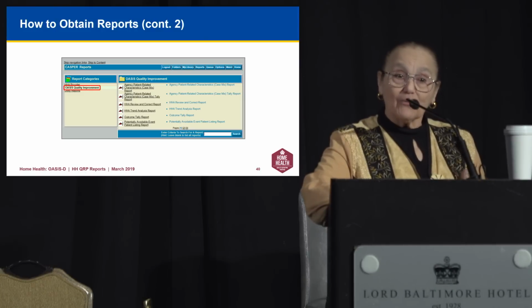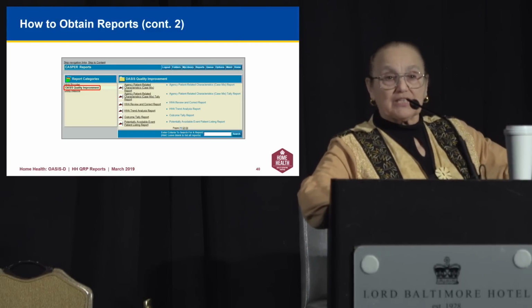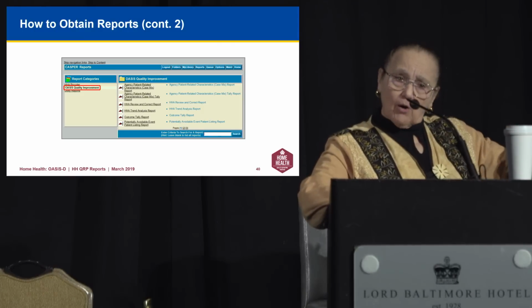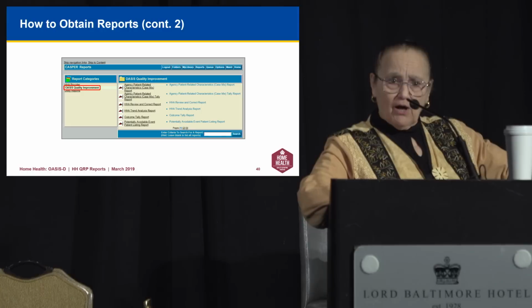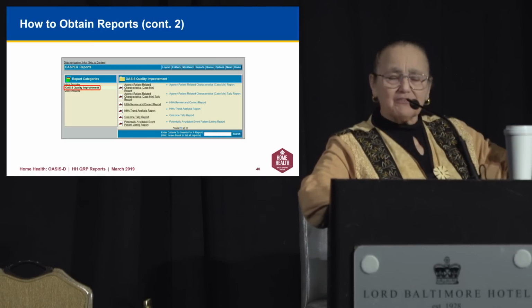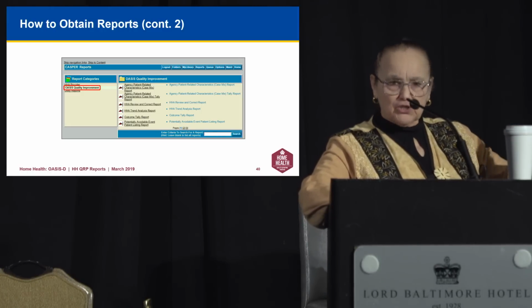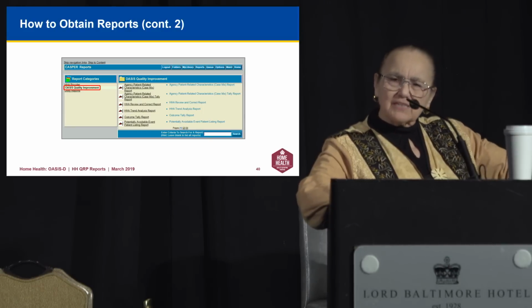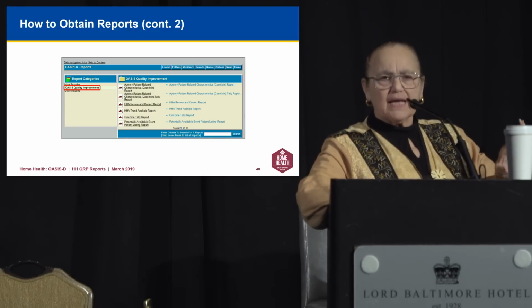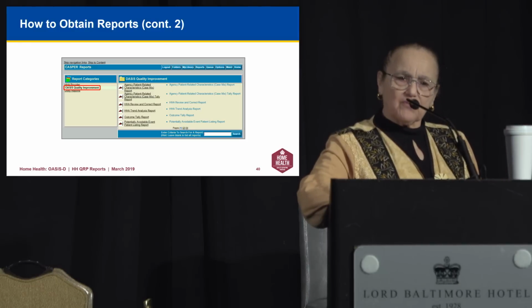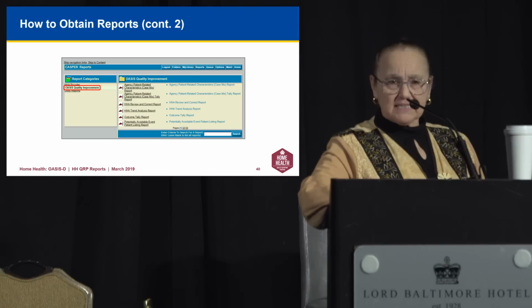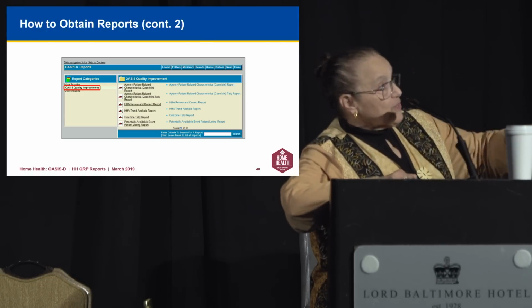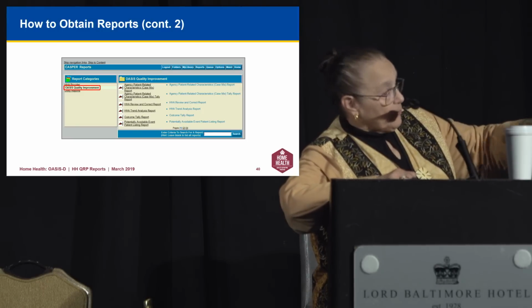And I know that you really do want to understand these. So when you get back home, brush off your user ID and password, shut the door, turn off the phone, and give yourself at least an hour to just waltz around, look at different things, run them, see what they look like, and just do that on a regular basis for a while. You'll get comfortable. And after a while, they'll really start to make sense. And they'll matter, because they do. So those are the ones you will see there, okay?